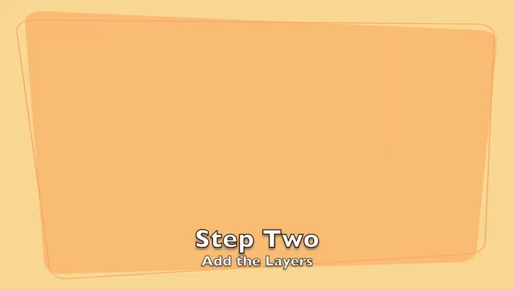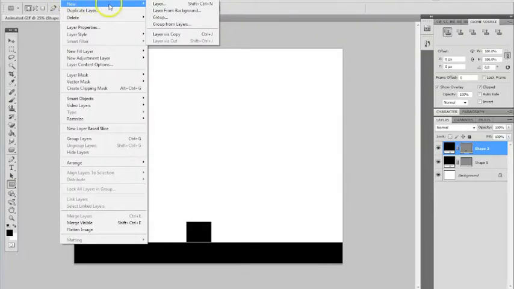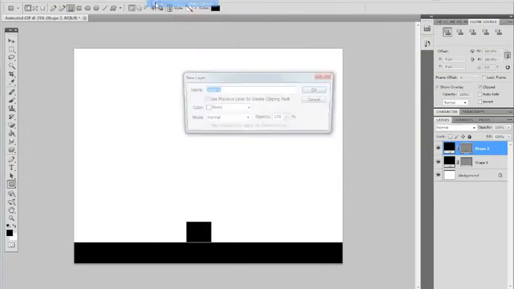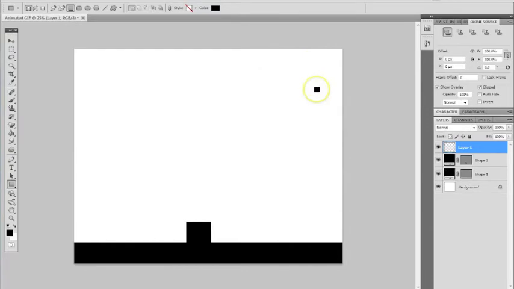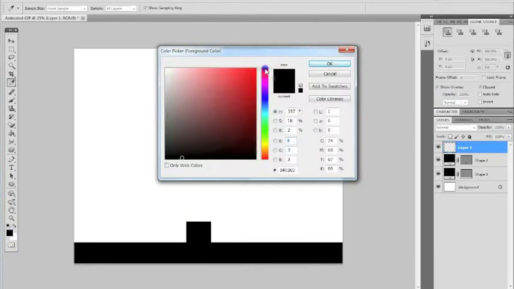In step 2, we are going to begin adding layers for our final animation. Adding layers can look confusing at first, but it is important to create a snapshot of what the final product will look like in order to create each step in the process. In this case, we're going to be creating a moving ball that eventually falls into the box. So on this first layer, you'll notice that I'm adding in my red ball.